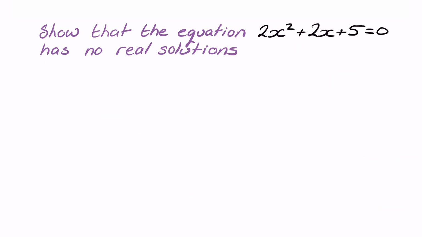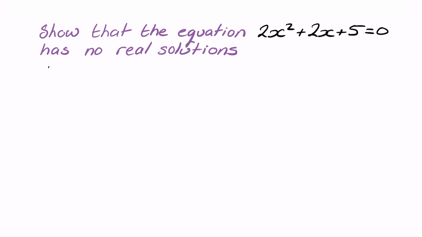And then sometimes you could be asked to show that the equation has no real solutions. Here's an example question. We have 2x squared plus 2x plus 5 equals 0. So what this is asking us is, when this equation is graphed, will it cross the x-axis? It doesn't mean that the graph can't be plotted, because this graph can actually be plotted, but it wants us to show that by using the formula that it has no roots. It doesn't cross the x-axis, and that is when y is 0, which this is y.